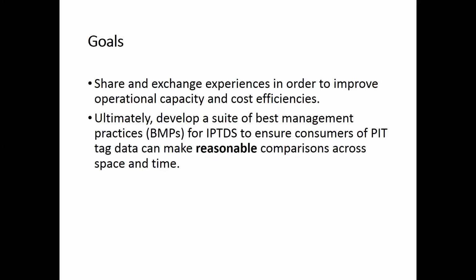So Jay and I developed a set of questions and sent them out to those individuals, some specific and some more general. Some of them, admittedly, were not well written. But the intent of those questions was to capture and synthesize everybody's experience with pit-tag arrays. And I think we accomplished that goal pretty well, and we'll share those results with you.